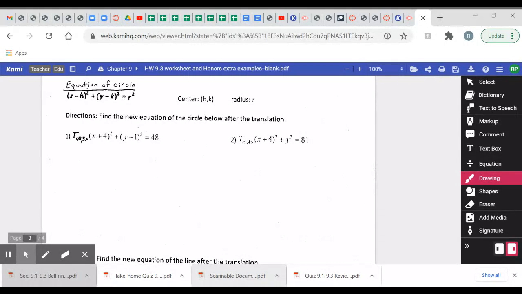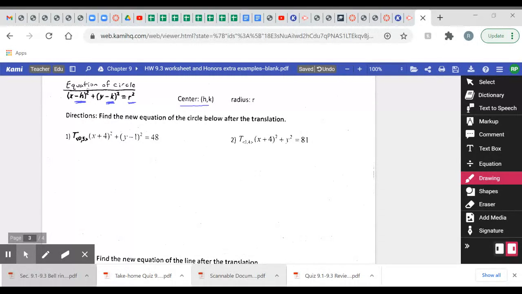So if you look at this formula, it says (x minus h) squared plus (y minus k) squared is equal to r squared. And then you can see over here, it says the center is (h, k). So really what happens here is the h part of the center ends up being the opposite of this number right here. And the k part of the center is basically the opposite number of what is here. It's the same number, but a different sign. And then the radius, we're not really doing anything right now with, but that's how you get the radius. That number is r squared. So say that number was 25, then I would know the radius of the circle is 5.